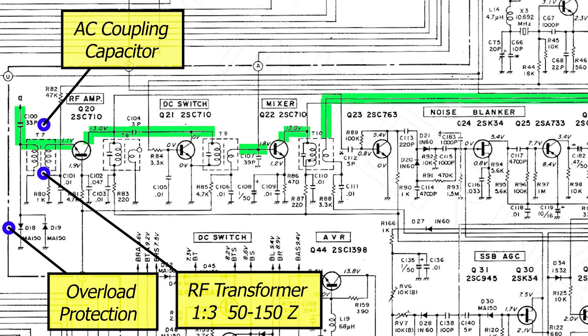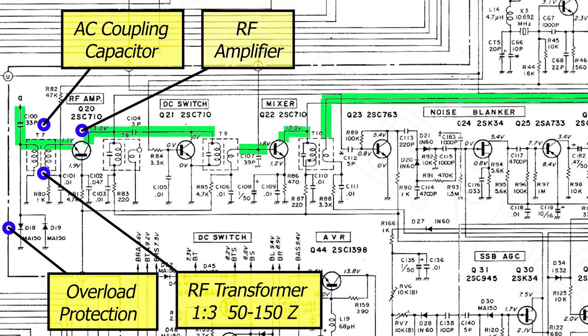We now move on to Q20, which is the RF amplifier, which is voltage controlled at this point by the gain control and the AGC circuits. The voltage swing at this point is around 0.6 of a volt to 1.8 volts.